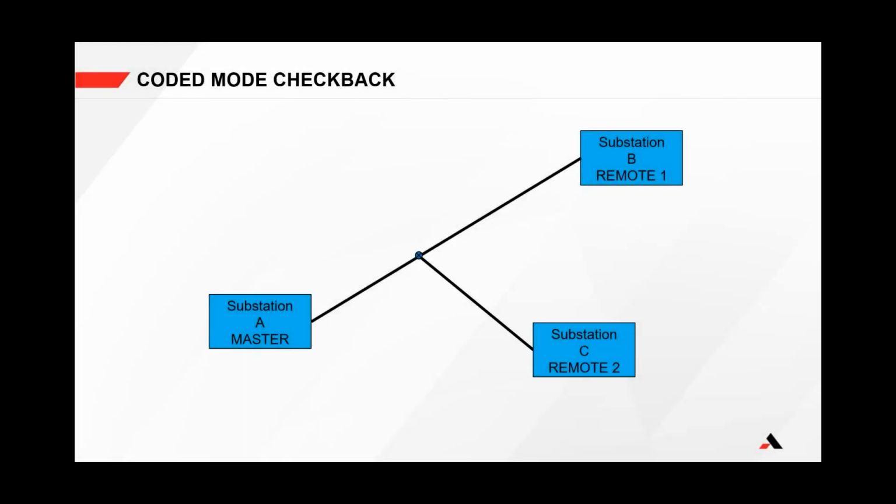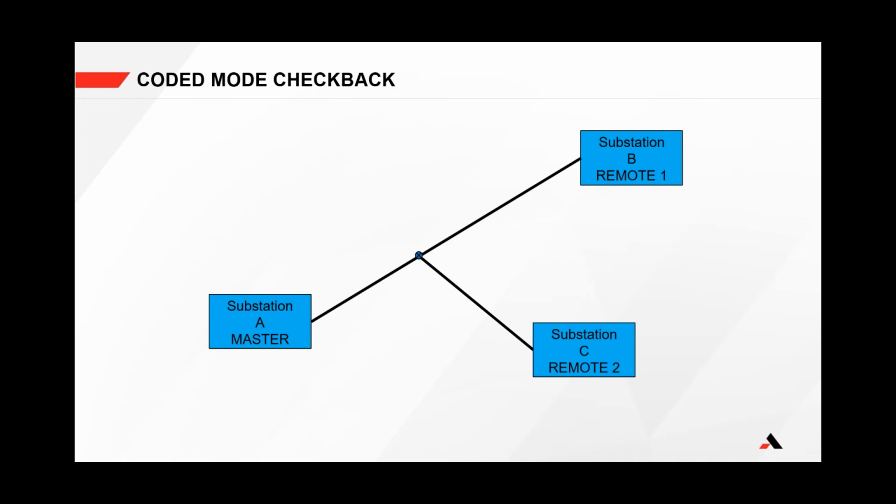When using coded mode, the checkback test will use the blocking signal as a 60 bits per second data stream to communicate between units. Because the type of test, low or high power, and checkback addresses, master, remote 1, etc., are included in this data, both the master and remotes will set and clear alarms. Additionally, since we do not need the extra checkback test for the remotes, the state of the communication path can be determined quicker, instead of waiting the extra hour or 2 hours.